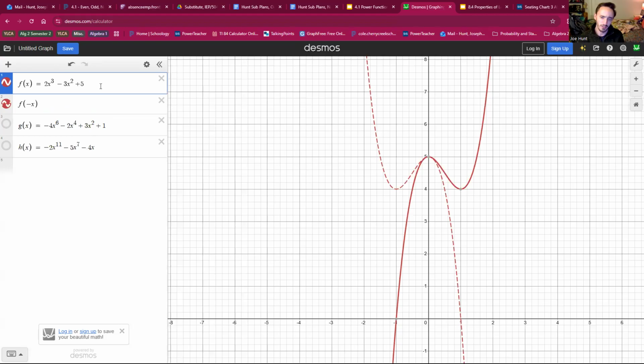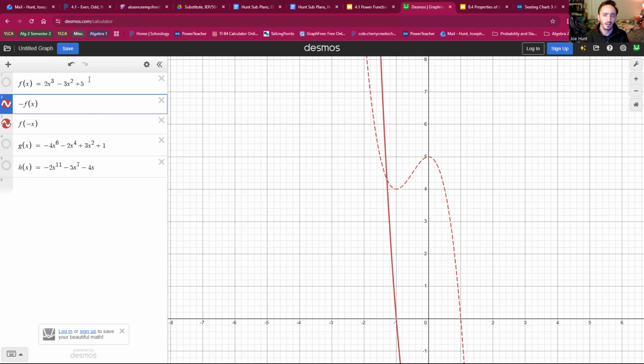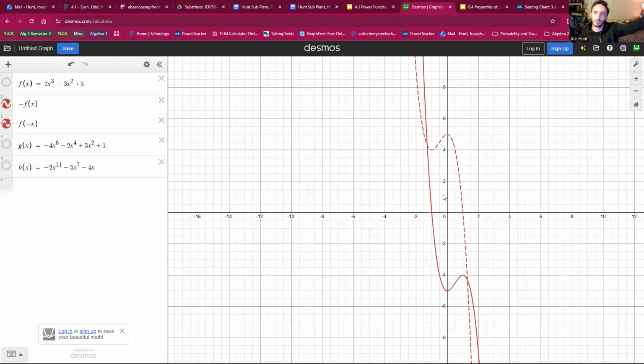Similarly, you will notice that f of negative x is this dashed line. I'm going to temporarily disable f of x, and I'm going to graph negative f of x, its negative image, which is like its rotation around the origin 180 degrees. These things are not the same, right? If I take the original function and compare it to its original, where I take the topmost one and rotate and spin it around counterclockwise, they are not the same thing.